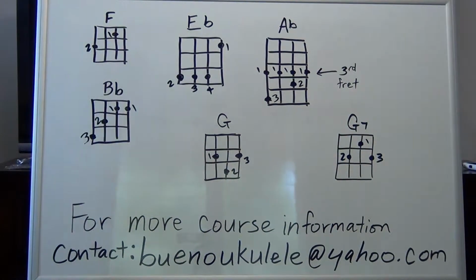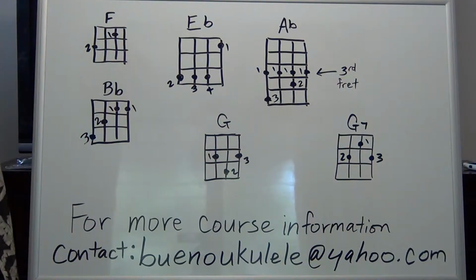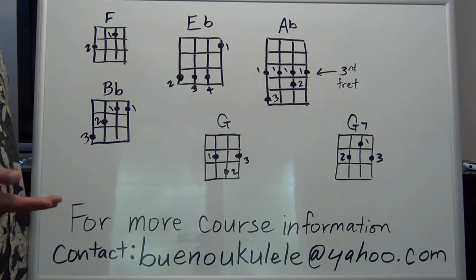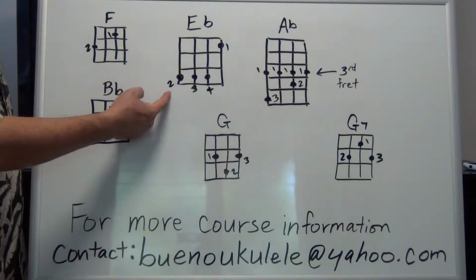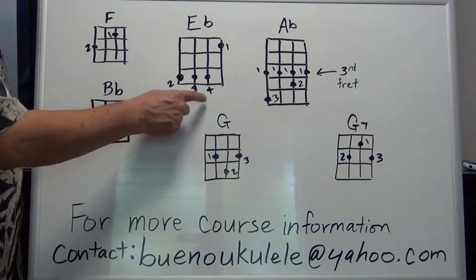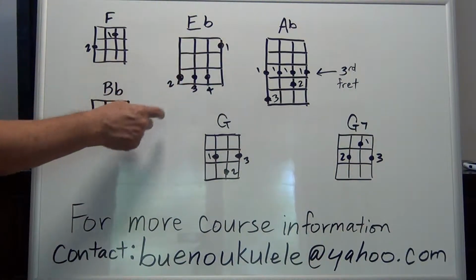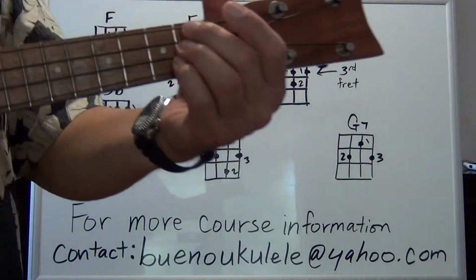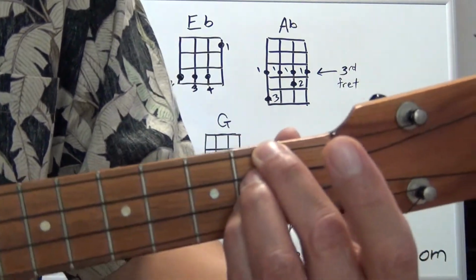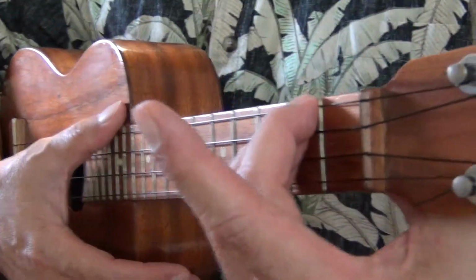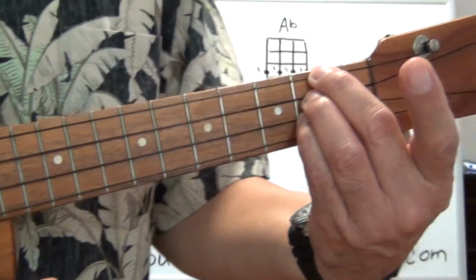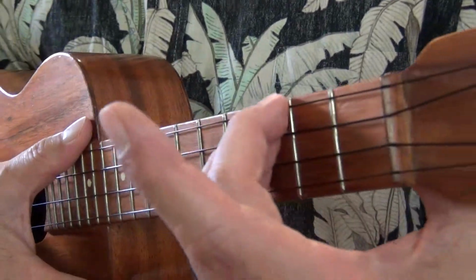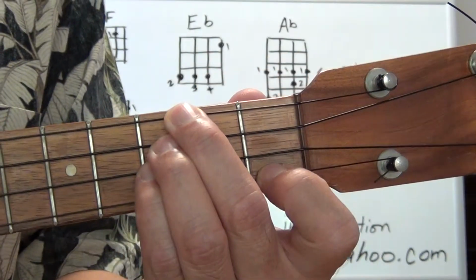E flat. If you can see the fingering here, if you've been keeping up with the lessons on how to make the fingering of, for instance, the D chord, this is very similar to the D chord. Fingers 2, 3, and 4, and just adding a first finger there. But let me show you what I mean. If we revert back to our D chord, fingers 2, 3, and 4, this is the D chord on the 2nd fret. All we do is slide that whole chord up to the 3rd fret and put our finger down.